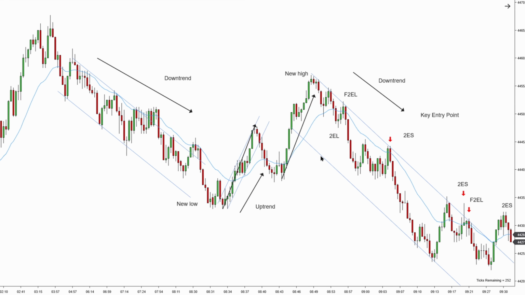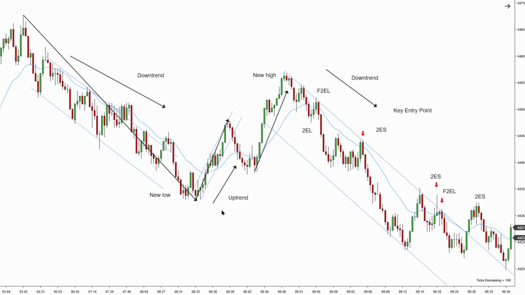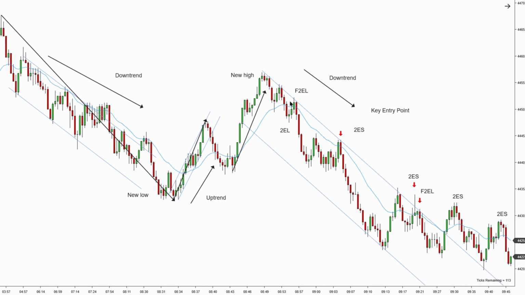The reason I want to talk about this particular lesson is that, as you can see, we had a big leg down, a two-legged pullback with the breaking new extreme, and notice what is happening. Once the uptrend is in play, you're looking for two-legged pullbacks to go long, and after the uptrend played out, you're looking for the two-legged pullback to fail. Counting from this high, you have a second entry long, and you're looking for the second entry long to fail because it's getting rejected by the EMA. The uptrend played out, and more importantly, this formation can help you predetermine where the trend line is going to be, because the market geometry is real.